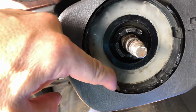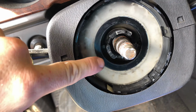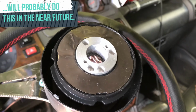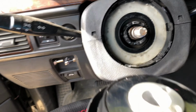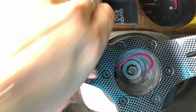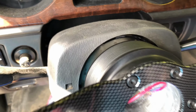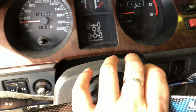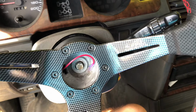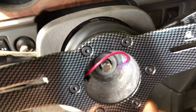Theoretically, maybe I could have soldered something on to the contact here and made it sit there that would come in contact with the bottom of the steering wheel there. That contact surface. Now to fill in the gap between these two circles, when it's on, it's not a terrible gap, and once that's bolted on, that would be pretty minimal. Doesn't look so bad. But I also have kind of a strange idea of what's cool.